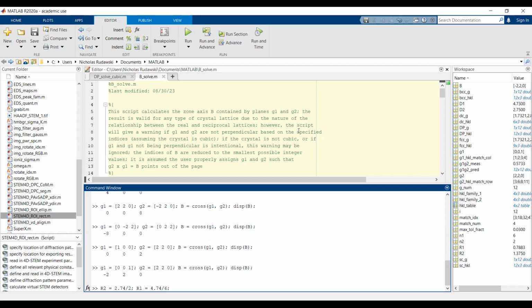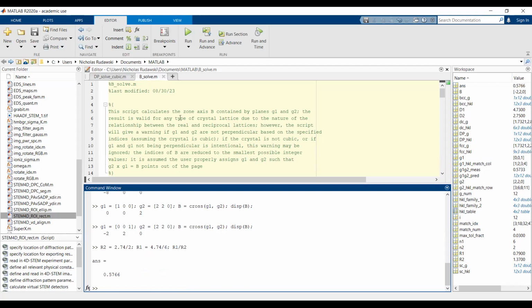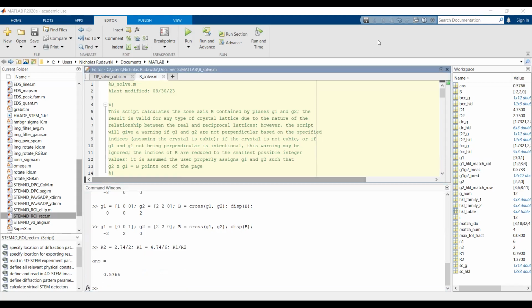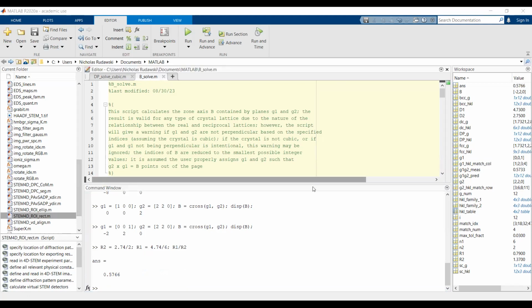Okay, so now if I do R1 divided by R2, what do I get? I get a ratio of 0.5766. So not exactly. One of them is a little bit more than half the length of the other one.